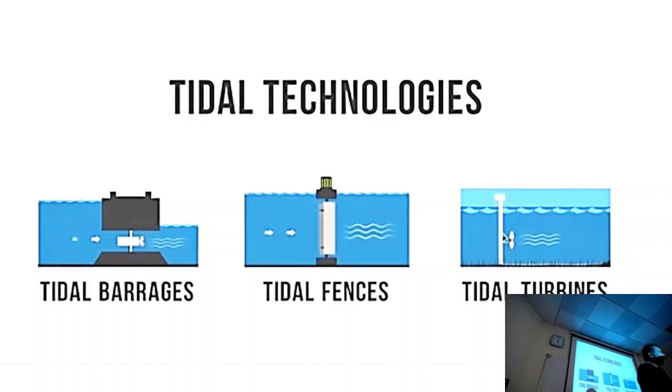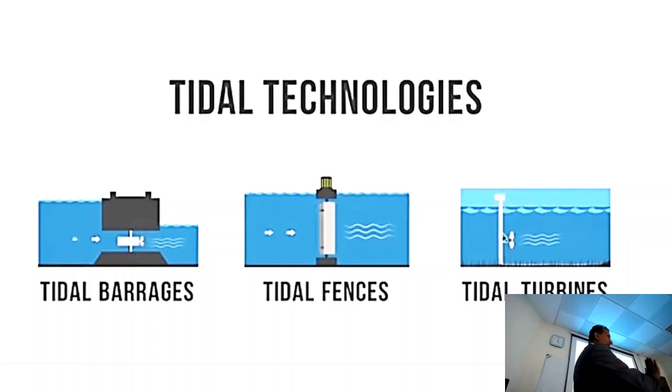Okay. Because you have a fence, the water is accelerated. Suppose you have nothing, but you have a fan like this. Due to the flow it will rotate. But if you have a fan here and two barricades like that, the water that is going to flow from here will accelerate through this gap. So that's the difference between a fence and a normal turbine in the water.